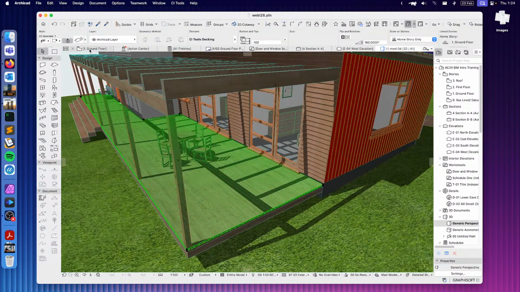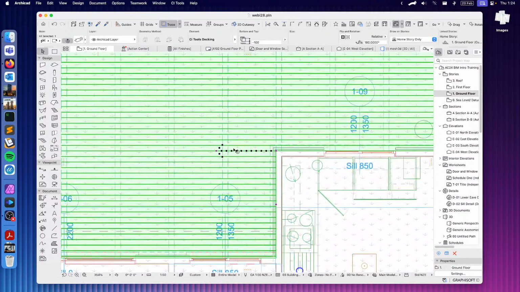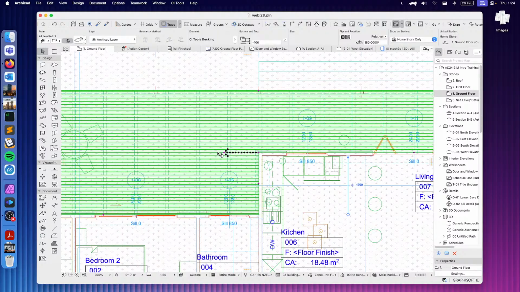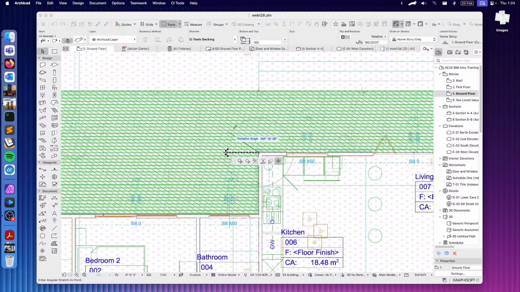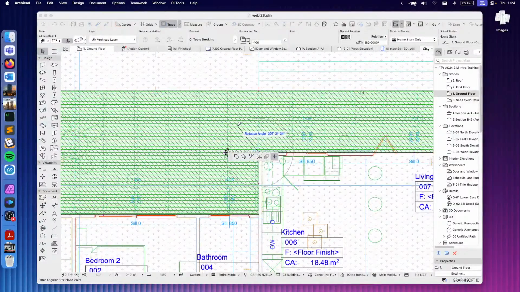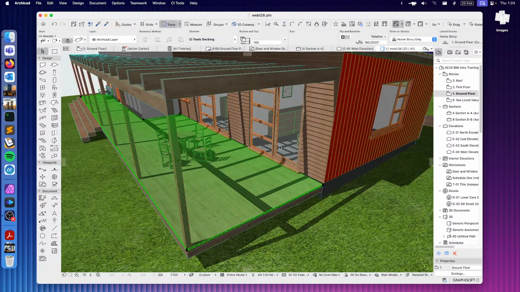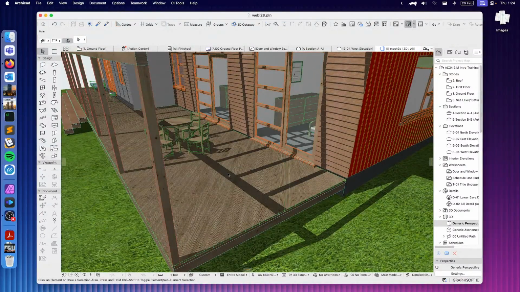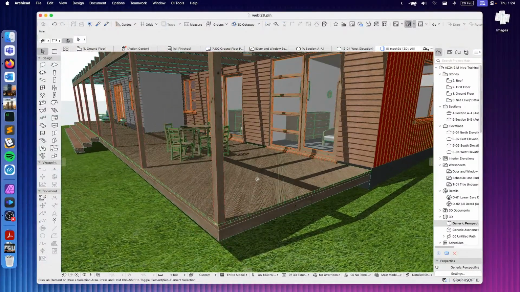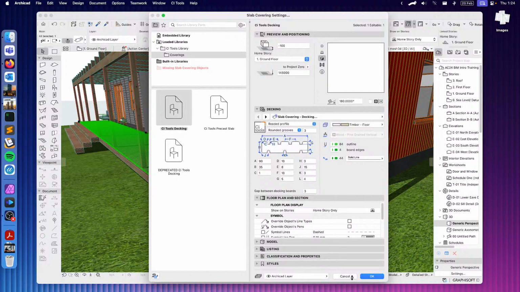And if I jump to my ground floor view, you'll be able to see the decking here. If I select it, you'll see that we have this fairly easy to spot kind of arrow shape here, and we can move the hotspots here to adjust the angle of the boards. So we could go around to 45-ish degrees there. And if I jump back to 3D, you'll see that they are running across at 45 degrees instead of what we had. So you can modify those to work in whatever direction you want there, and then define the actual settings of the boards in the settings here.